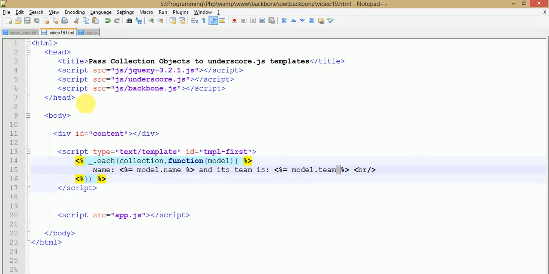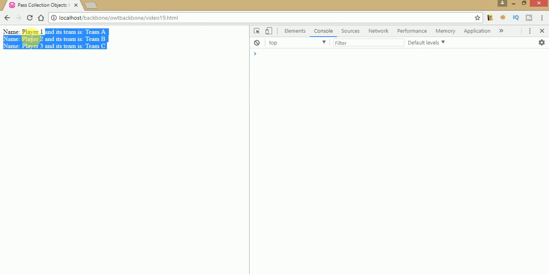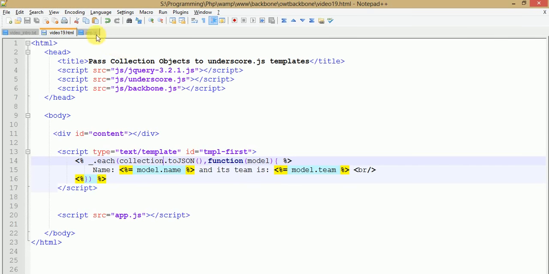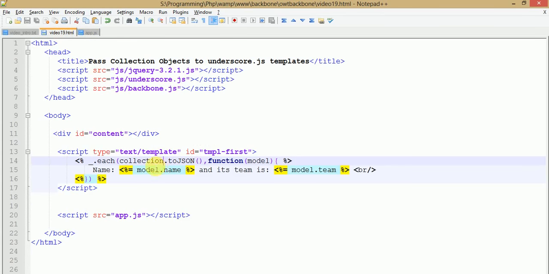So how do we get the values from our template when we don't write the toJSON method? In a simple way, you have to write the toJSON method on your collection array. Okay, so just save your file, refresh your page. Once you refresh, you could see the expected results that we want from the collection array. So there are basically two alternative ways: if you pass the toJSON method here, it is okay, or if you don't pass the toJSON method under your templates, then it's also okay.